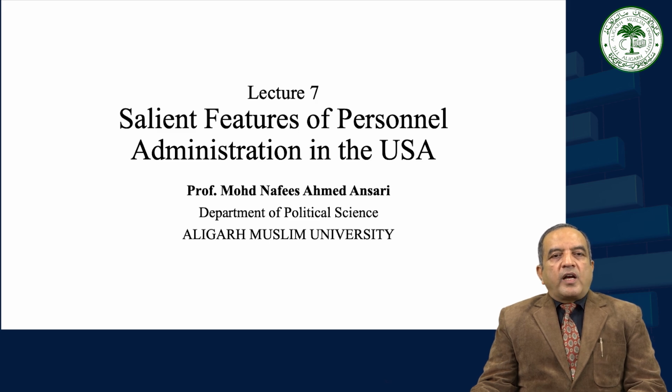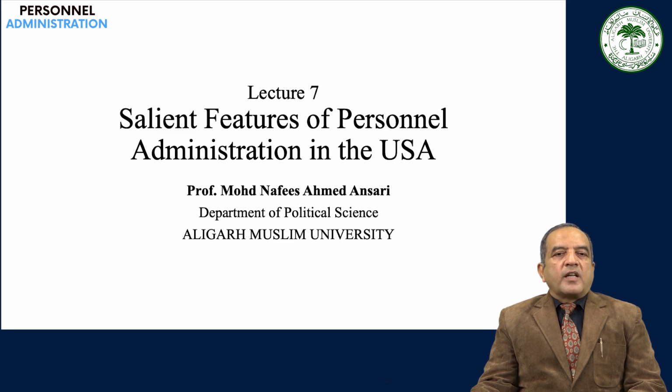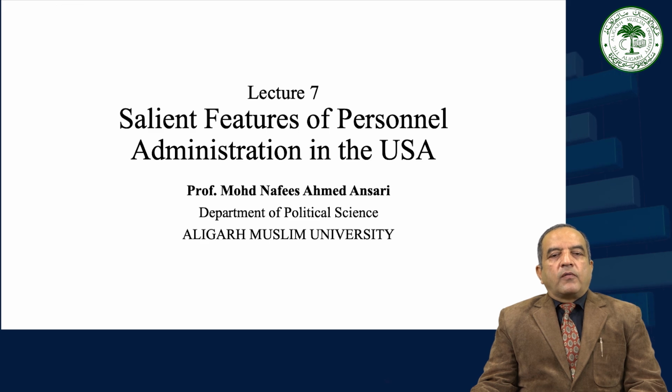In the last lecture, we traced the history of the personnel system that the United States of America was having. We have seen that in America, when they adopted a constitution in 1789, after that they had a system which was known as the spoils system. In this spoils system, political interference was very important, and every appointment was related to political affiliations. There was no proper system of recruitment, no proper system of training, and no proper system of promotions. All these things were totally based on political affiliations.